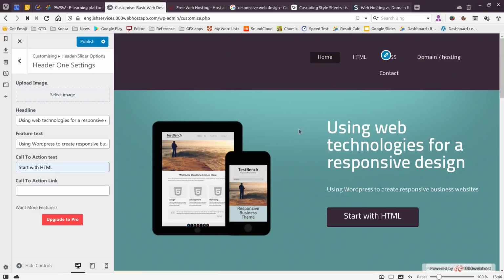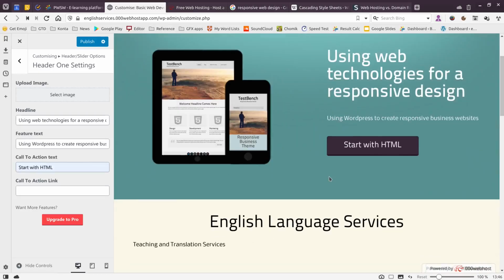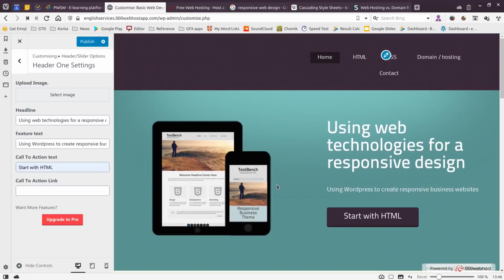But of course here, since we're introducing our website, we should probably start with something that our website has to offer. Right, so we can just basically copy the address of the page we're interested in.